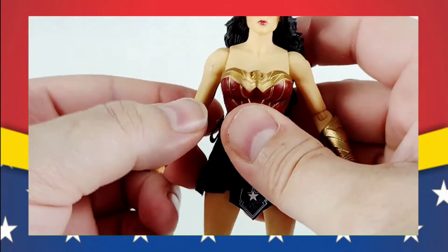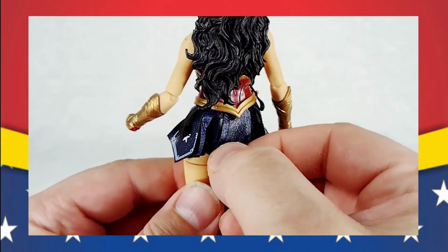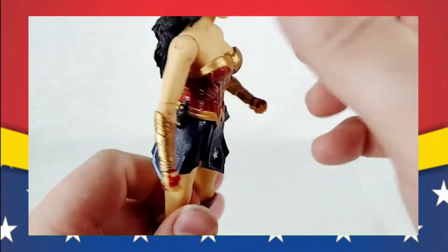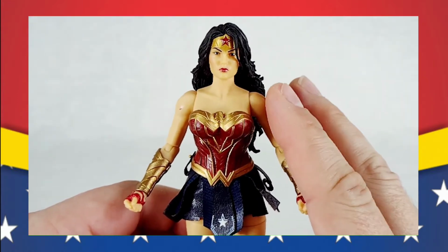Everything looks great. The colors stand out. The colors are vibrant. The colors pop. Everything about this just screams comic book. And this is a look that I've been looking for in Diana for a long, long time. And wow, am I glad that I got it.